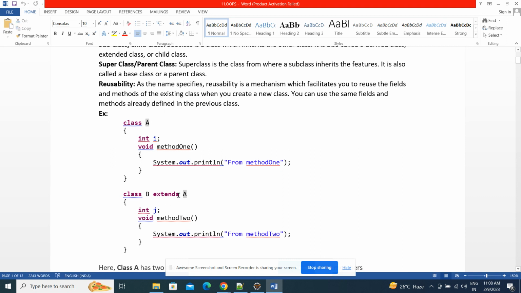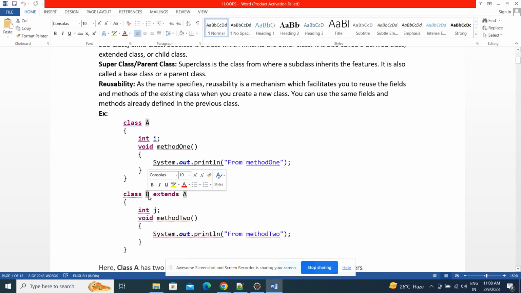The class B is the child class or subclass. Now class A contains one variable and one method. What about class B? Class B also has its own variable and method. Now what is the total number of variables and methods in class B?